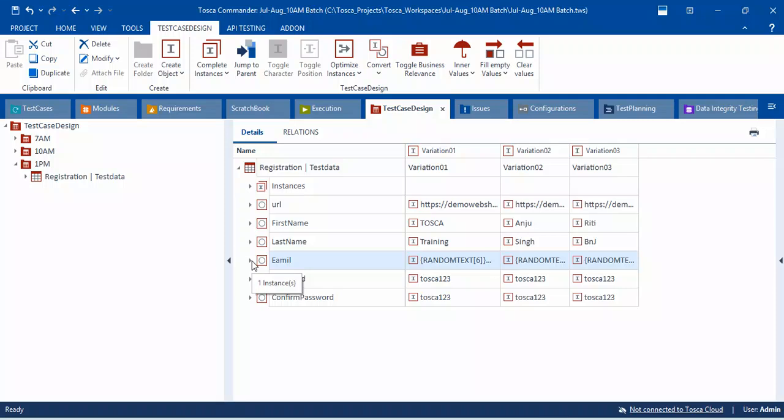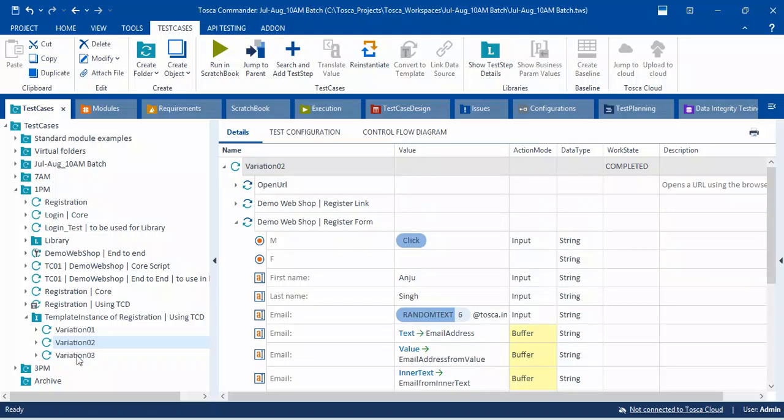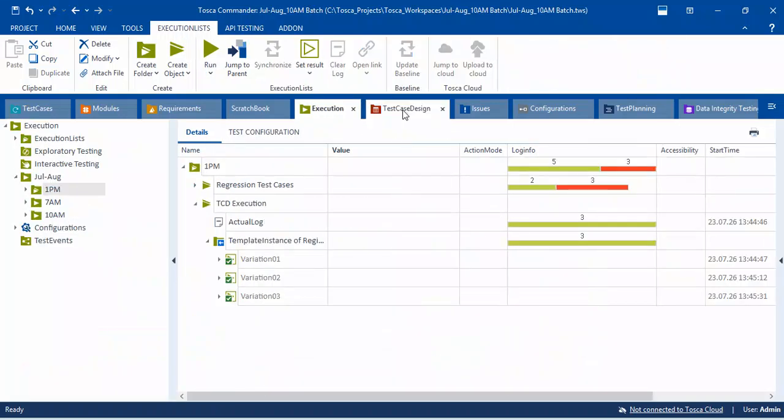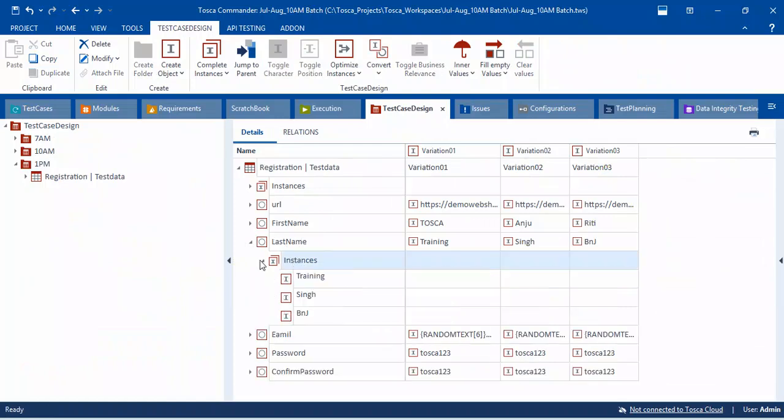This is the comparatively longer path, but it will be good initially if you do this to be familiar with the process, how things are flowing, how data is flowing and how these variations are generating. If you do it manually, it will be good to know all this process.